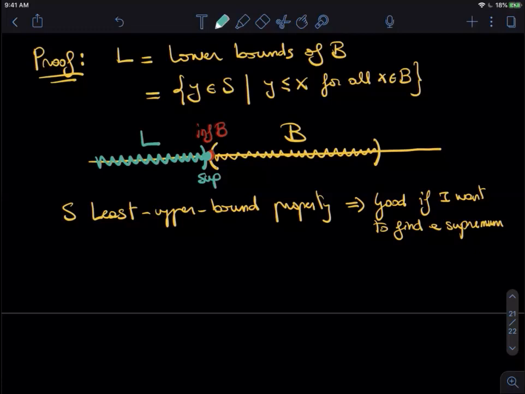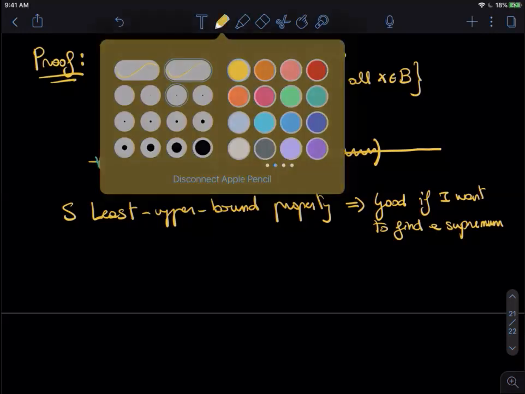So the strategy is that we have a bounded set that is L. We are living in a space with the least upper bound property, so we can find the supremum of L. And then the question now is, since they are next to each other, really back to back, we need to show, but it should be true, that the infimum of B equals the supremum of L. And we are good to go, because the supremum of L exists because of the hypothesis we have, and that existence transfers to the infimum of B. Okay, so that is the strategy, the game plan.